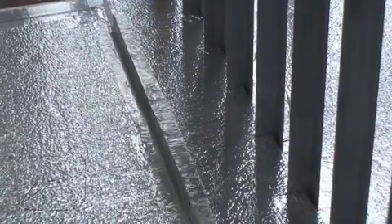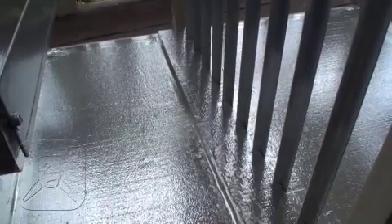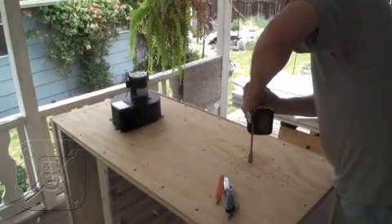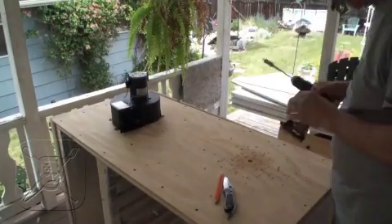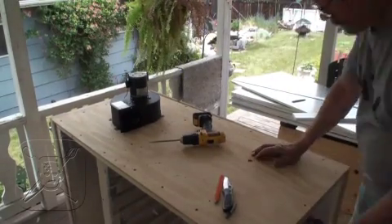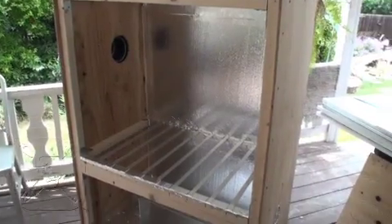In case the orientation of this image is a little confusing, the oven was laid over on its side to make placement of the insulation a little bit easier. With the oven upright again, the skinning can proceed. Then it's over on its side again to drill the intake hole for the blower. Once a hole was drilled, I used a jigsaw to cut out the larger hole. I did the same to create the mounting plate for the exhaust hose on the blower, which I made from a scrap of plywood.